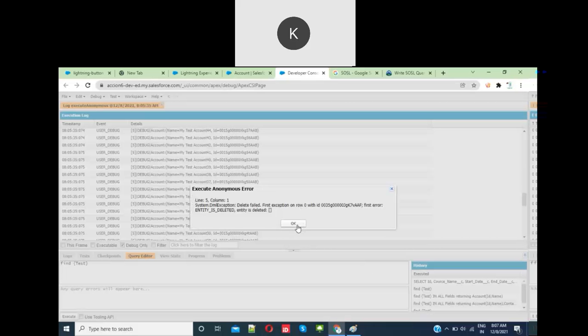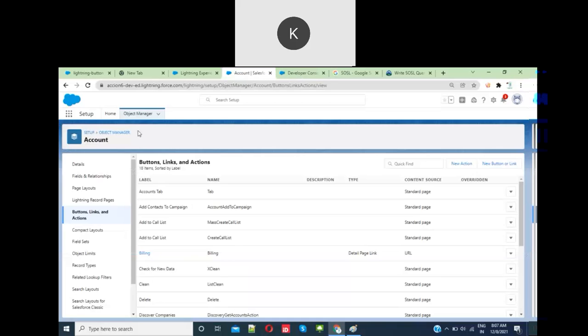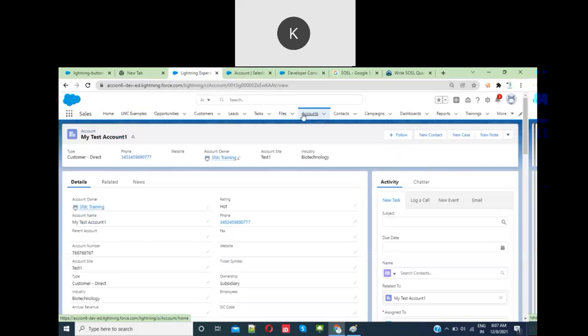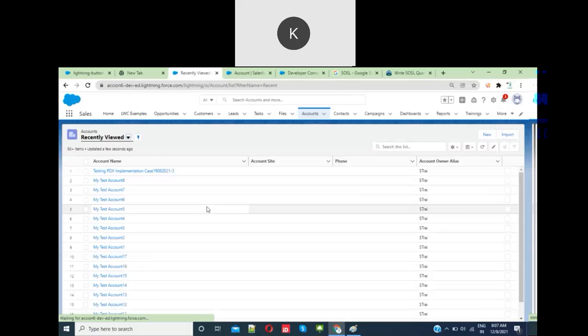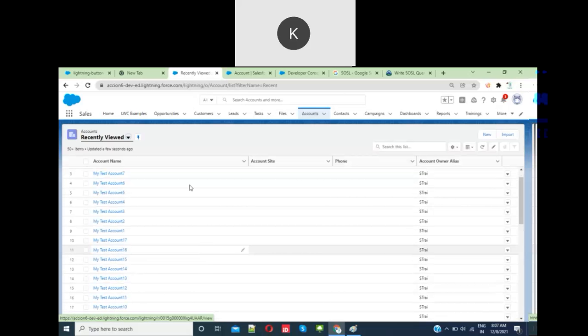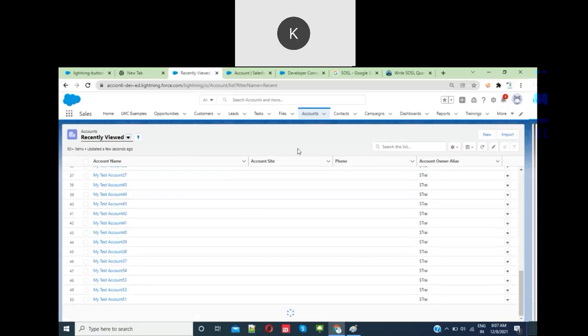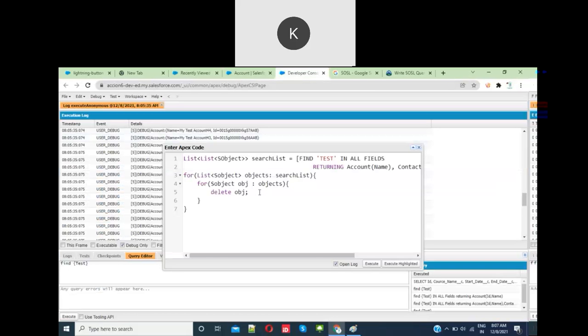Post exception. So these are not eligible for DML operations. You will get an exception on this. Okay, try this to throw the exception.